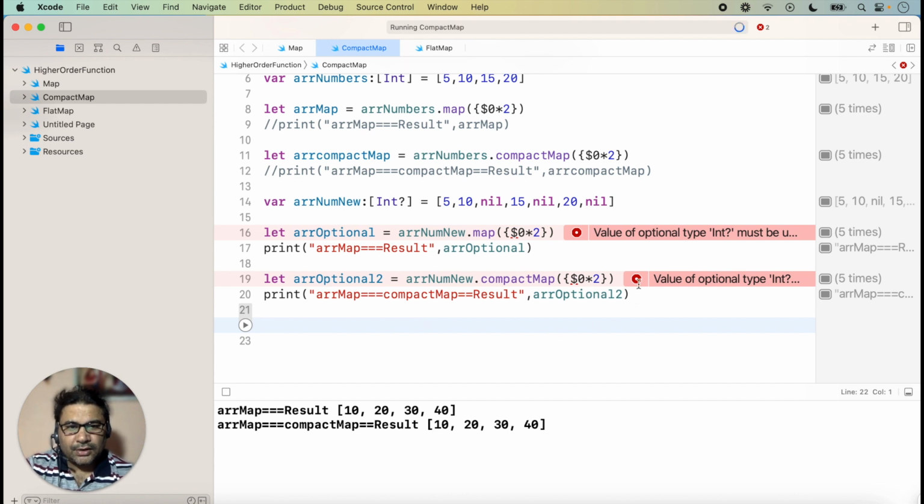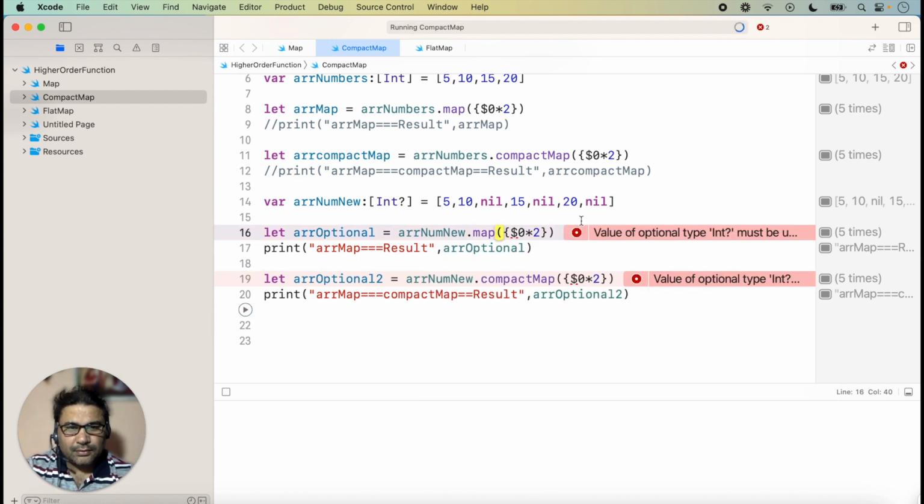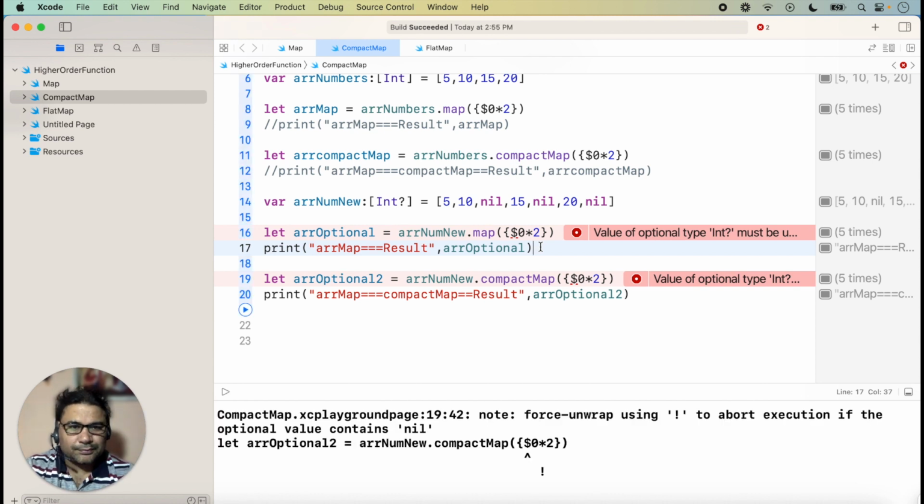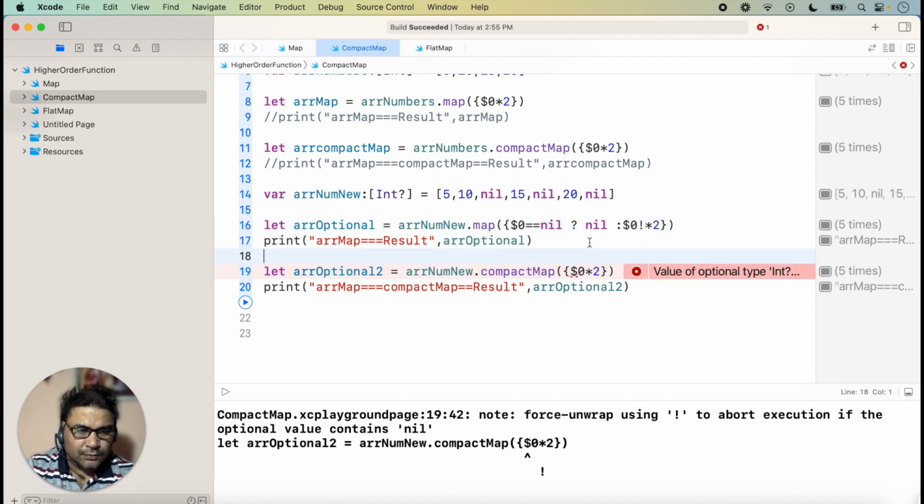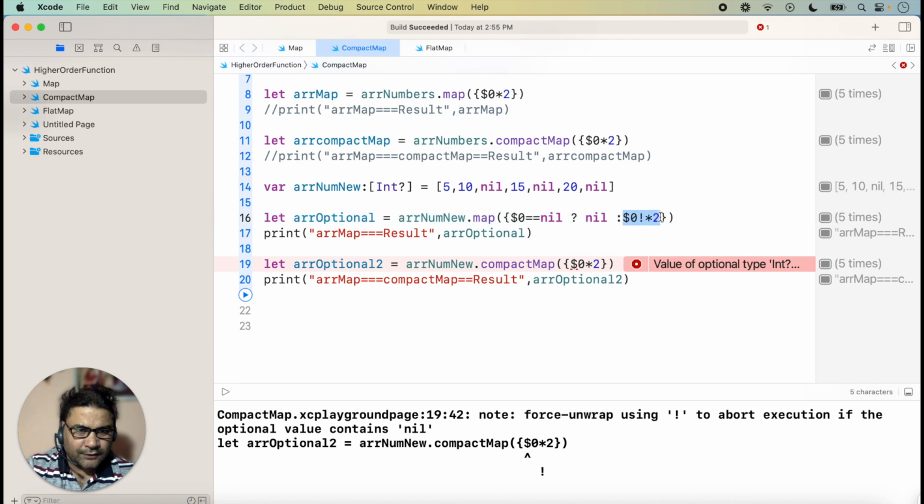Here the error is showing it's an optional value, so we will unwrap it. Suppose we check whether the first element is equal to nil, then we return nil, else we bind it with 2 and multiply it with 2.